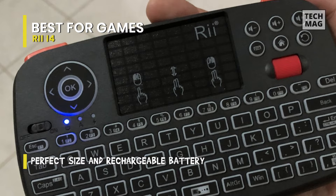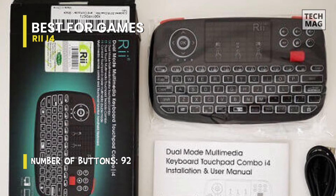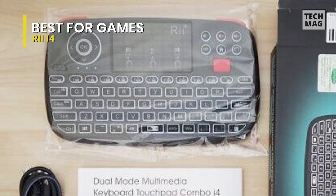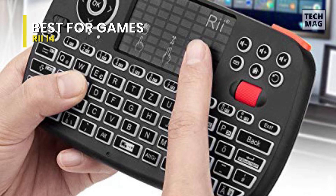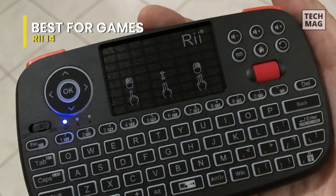Each key is backlit, making it easy to use this keyboard in the dark. The volume adjustment keys are located on the top right, along with shortcuts to refresh a page and go back to your device's home screen. The shortcut keys are limited compared to other keyboards in our guide, but that's because the manufacturer designed it with three mouse-like inputs. The touchpad in the middle can be used to control your mouse's cursor, with dedicated places for right and left mouse clicks. A wheel on the right side of the touchpad lets you scroll up and down a page, while a circular keypad on the left side enables you to navigate up, down, left, and right — allowing you to navigate between menu items on a media streaming site or jump between text fields on a form.